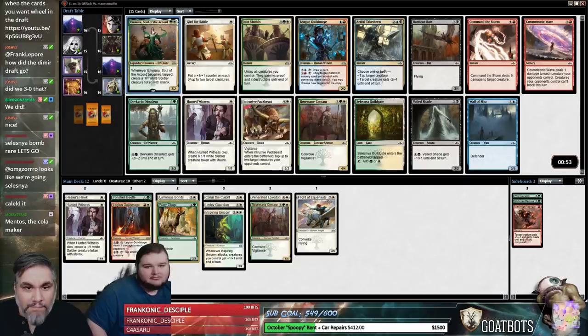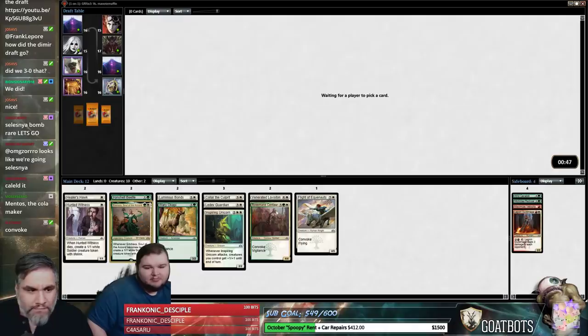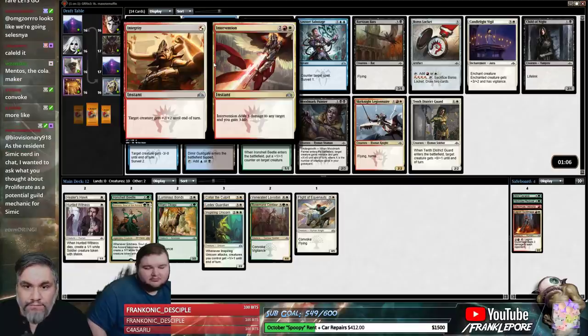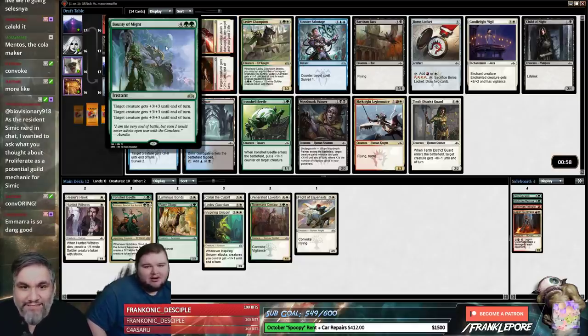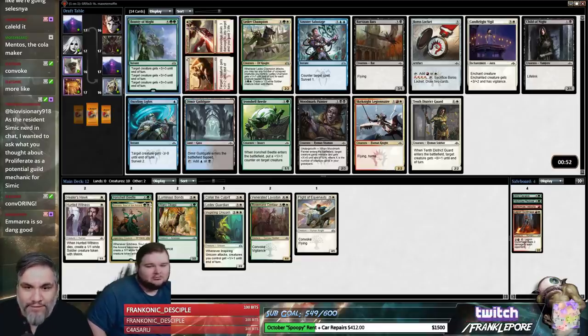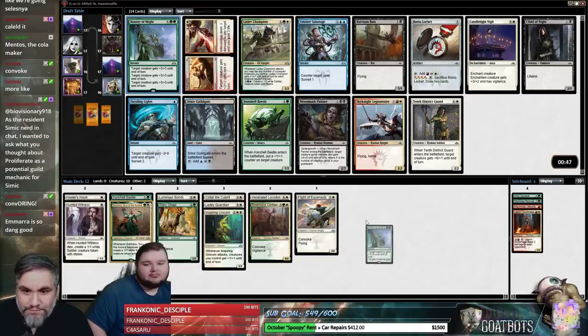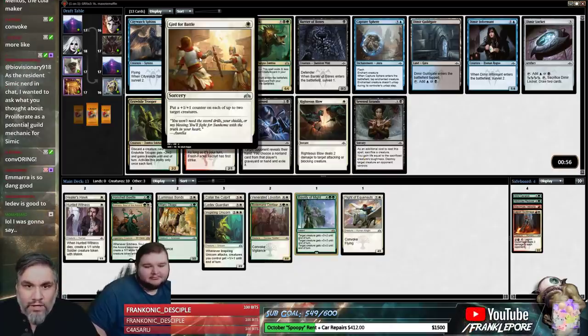Yeah, let's get this Amara. This guy's good, but we can actually just wait and see if we've got a way to play him. Oof. That's a good one. Oh, never mind. Oh, that card's real good. I hope this guy comes back, but... Yeah, we're just taking Bounty of Might. Card is busted on color. Ledev is good, but it ain't no Bounty of Might. Gird for Battle, also very good.